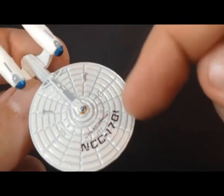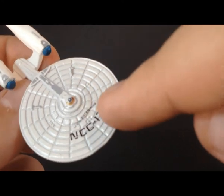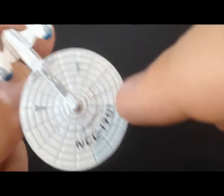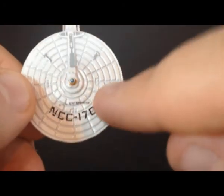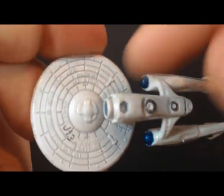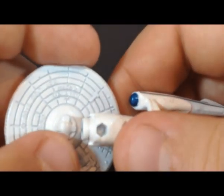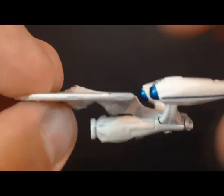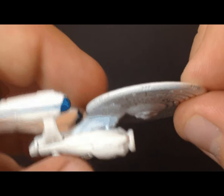We'll start here with the saucer section. And it is very detailed with this work right here. We have our phasers, our bridge, the impulse engines back here. More phasers in the front. And just all this panel work right here. So that's nice. On the bottom of the saucer, we have our copyright crap. More panel work. Our sensor dome, which is cool. We have nice molded windows on the side of that. And that goes all the way around the saucer section, which is great.